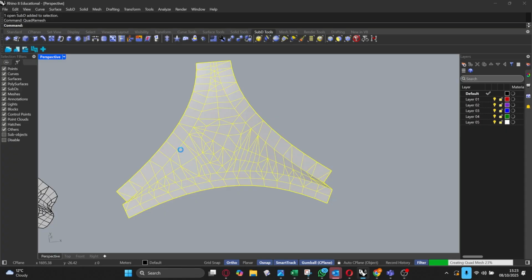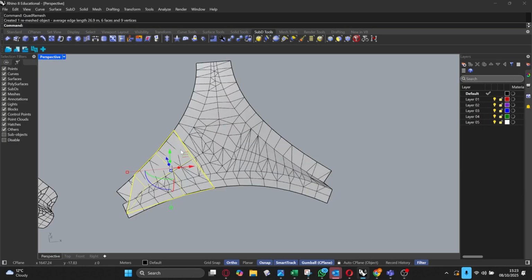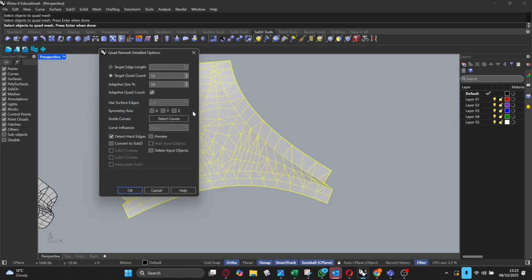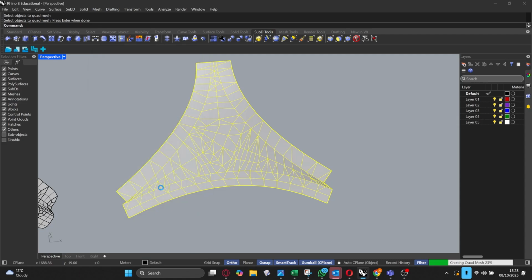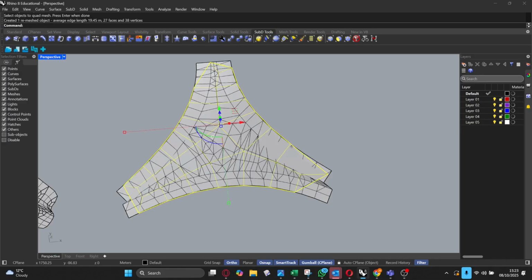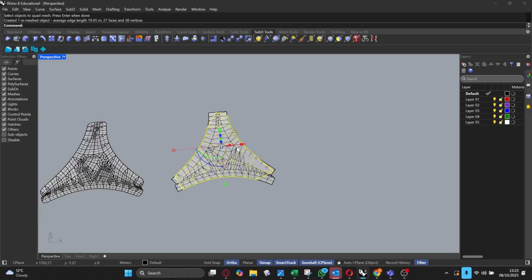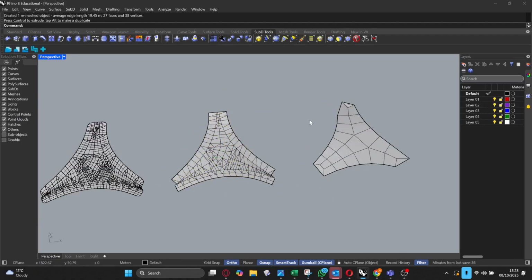But what I'm essentially doing is taking those tris and making them into quads, ready for me to bring into SubD and work within SubD. So it doesn't like that one. I'm going to try that again. I'll try 24, see if it works a little bit better. So it's just generating the quad remesh. It's really important that we're working with quads as much as we can. So now, yeah, you see that it's created this.